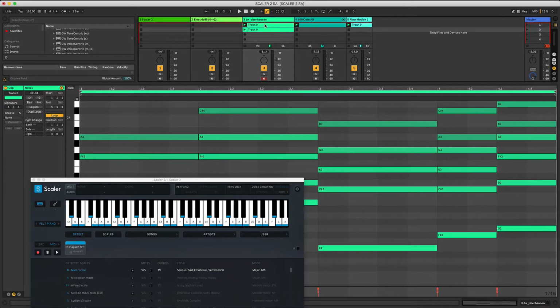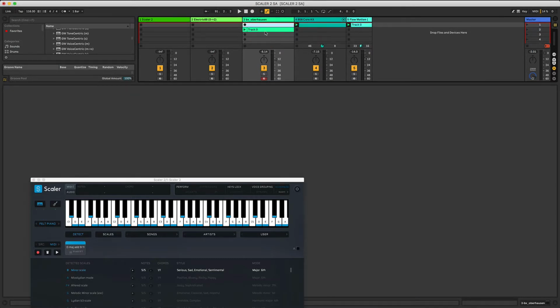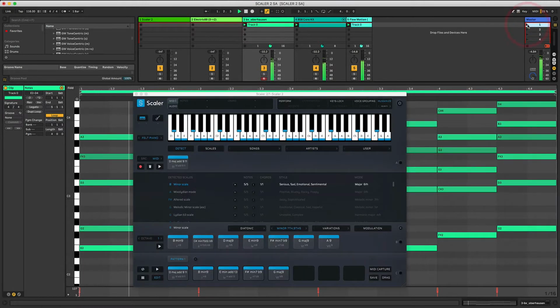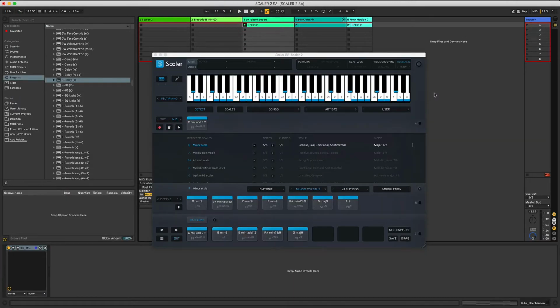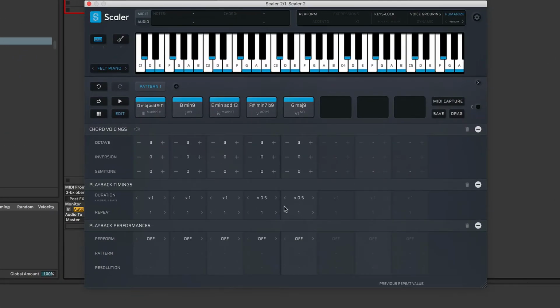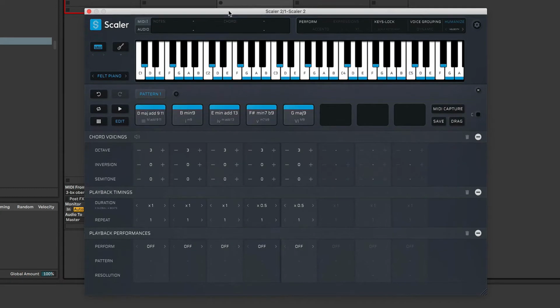So let's replace our original MIDI clip and play again. Okay, so we've humanized the velocity and we have used the edit playback timings to automatically halve our last 2 chords rather than do it within Ableton.